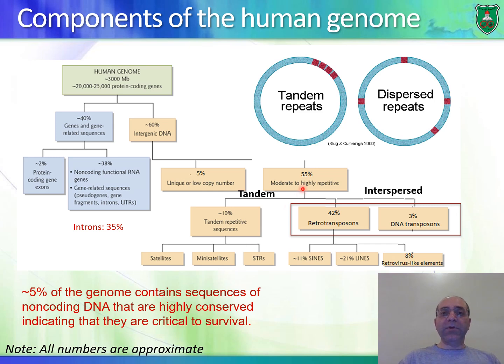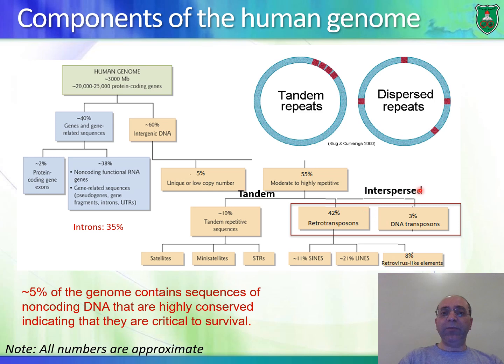Now, the majority of the human DNA is composed of interspersed repeats. This means that it's the same sequence, but it exists in different regions of the human genome. So they are far away from each other, separated by large distances. In the human genome, you can find a repeat, for example, on chromosome 1, and you can find the same sequence on chromosome 5, and a third one on chromosome 12, and so on. So these are dispersed or interspersed repeats.